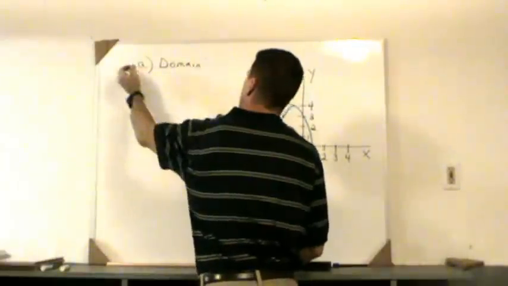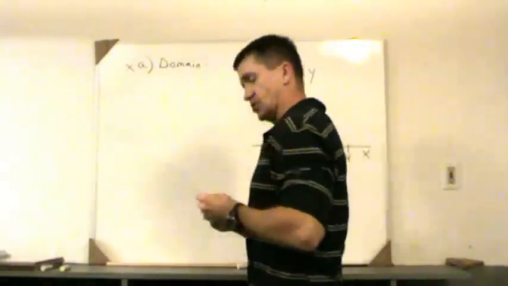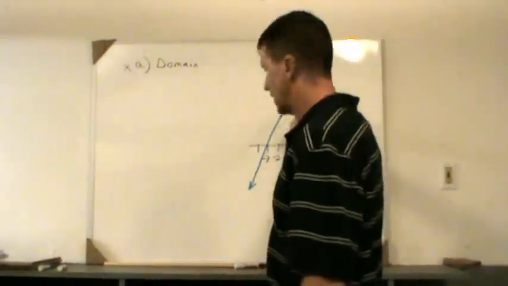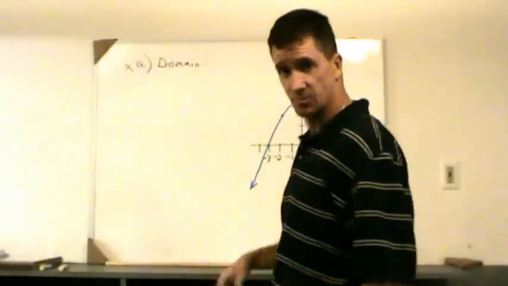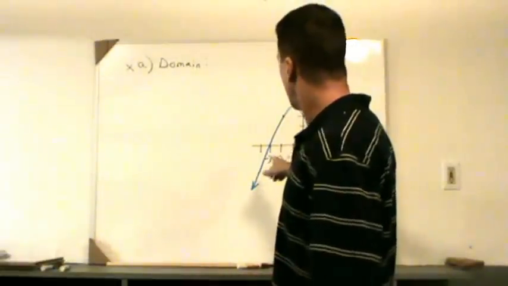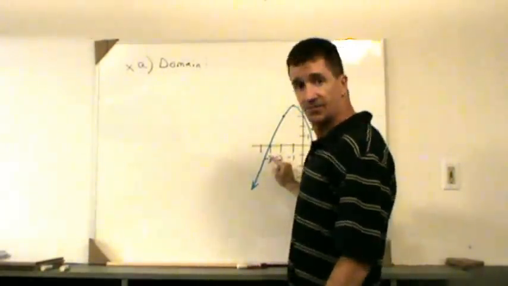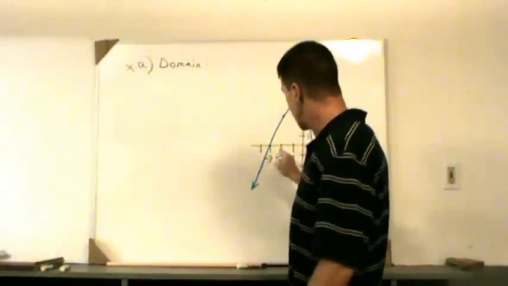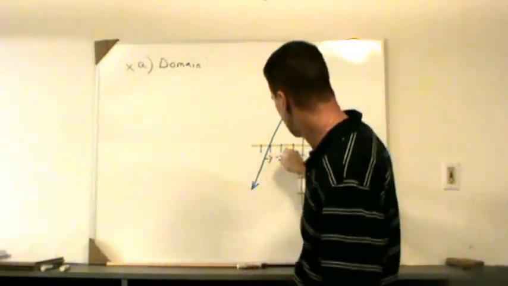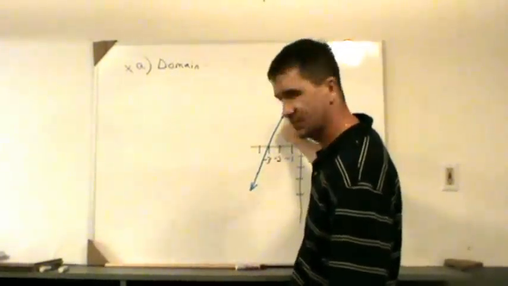The domain describes the x values, all the x values taken on by this function, which is a lot of x values. We're going to describe this in interval notation. Okay? And look, at x equal to -3, this graph exists. At x equal to -2, this graph exists. At x equal to -1, I can go on forever. Even at x equal to -1.5, this graph exists.